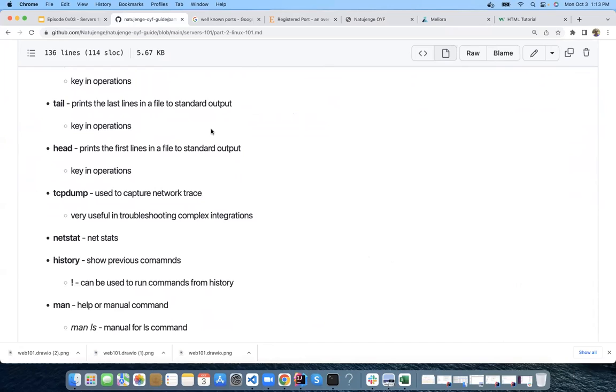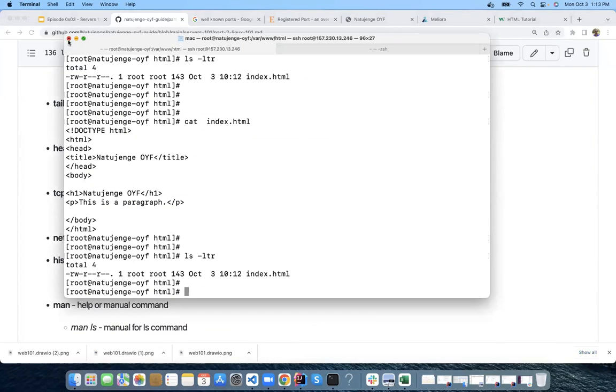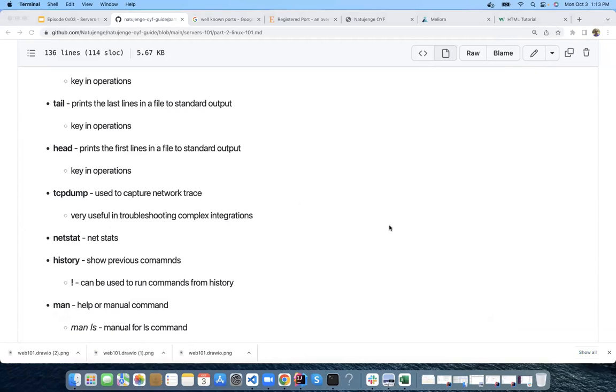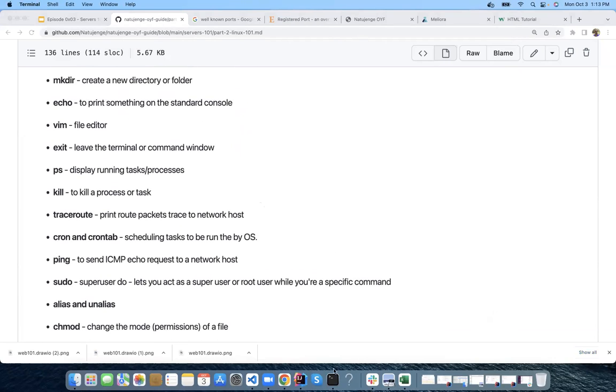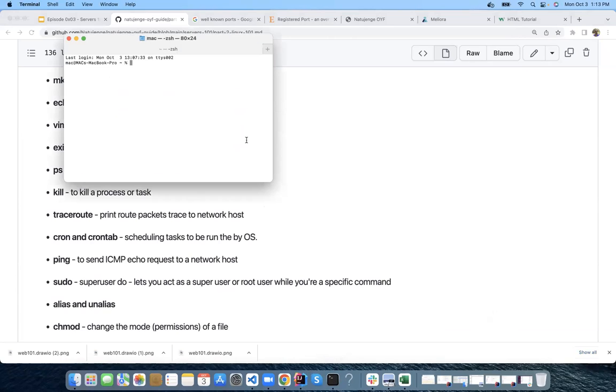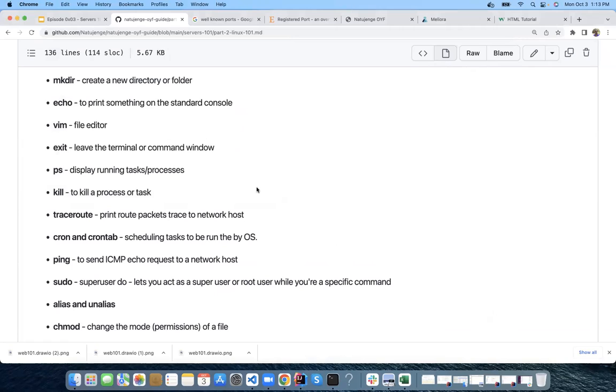If you get confused, Control-C comes to the rescue. If you do not know what to do, there is another thing that comes to your rescue. Just close the terminal, start it afresh, just in case you get confused and you don't know how to exit. You are editing a file using Vim and you cannot know what to do. So there are many things that you're going to learn with time. But the key thing is that you can actually try these things on the server. So if I do echo, then quote and say test, it just prints test. So there are those commands that you're going to learn.